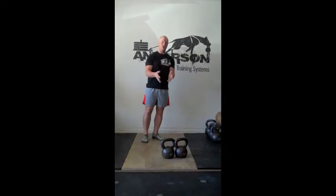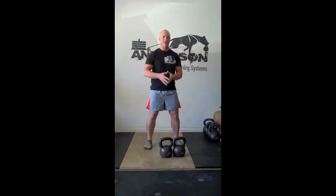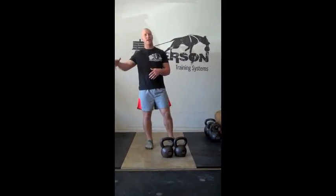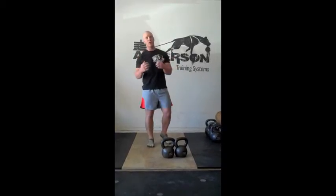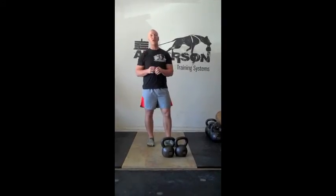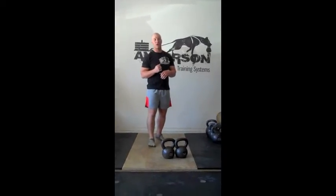What I've got here is a pair of 20 kilo kettlebells. And I'm going to talk through a couple of the talking points that have led me to this third option or third philosophy, which is my preferred option. A lot of kettlebell folks are talking about double kettlebell work now as a way to armor build or produce hypertrophy, muscle gains, strength gains in the body, and it's a great tool for that. I just happen to prefer a third option. It's a little bit unconventional, but super valuable, and I believe it gets you better bang for your buck on your kettlebell side.